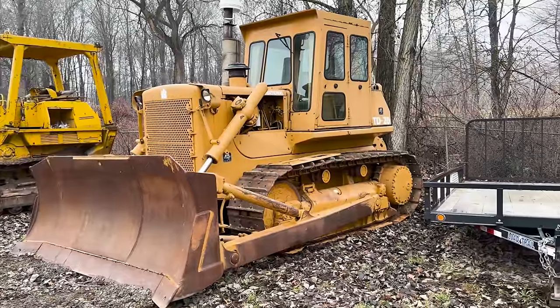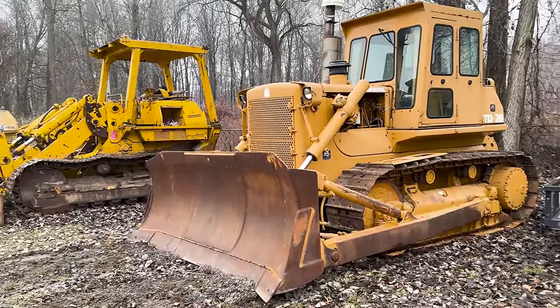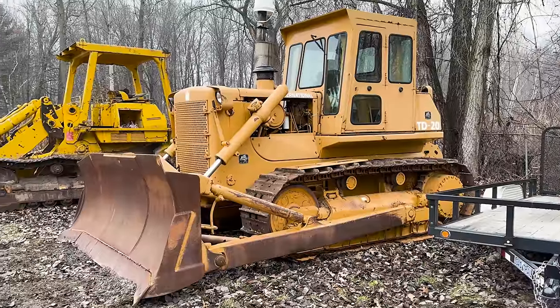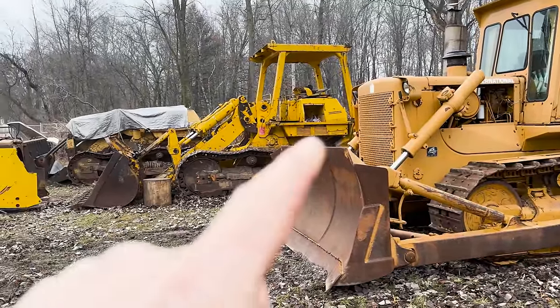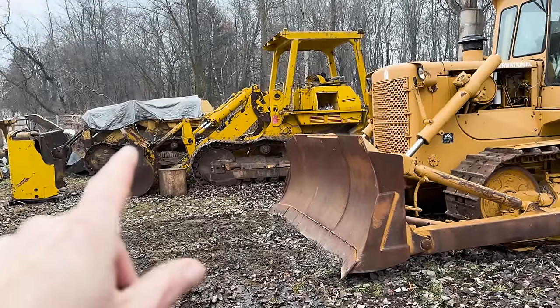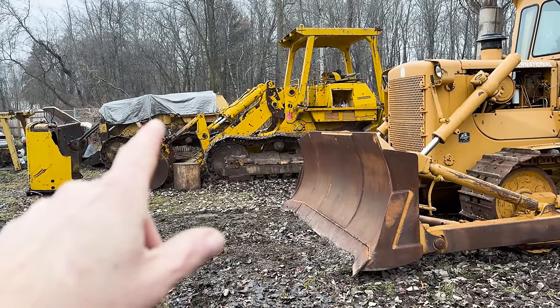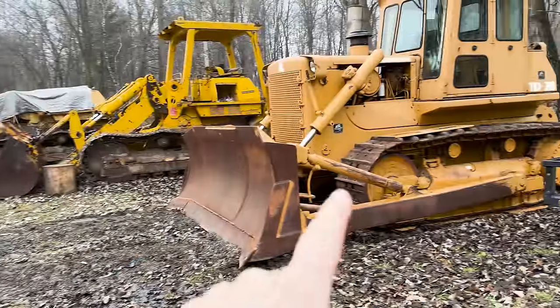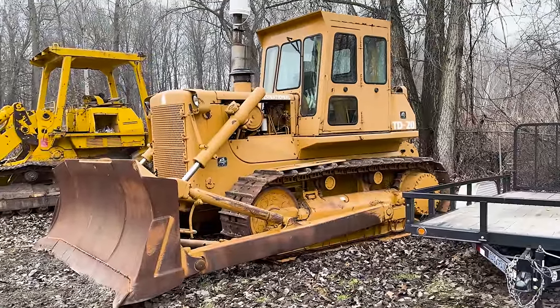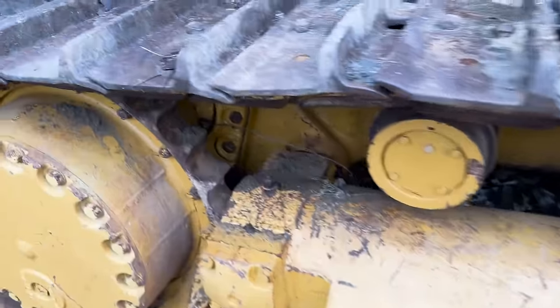Well, here we are, Christmas Eve morning, back at the TD20E. So obviously, we weren't looking for another project. We've got the motor out of that one, and the engine's running, but the tranny and the torque converter we have to rebuild. We just got some parts, so we have our hands full, but sometimes when an opportunity presents itself, you have to strike.